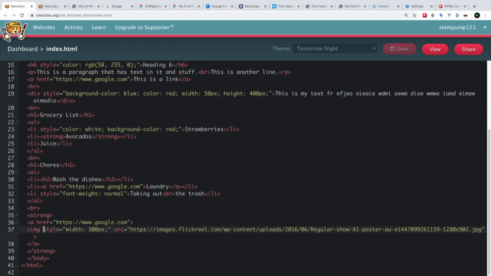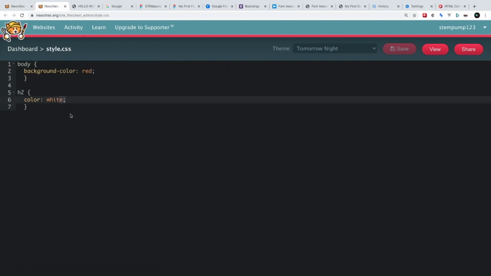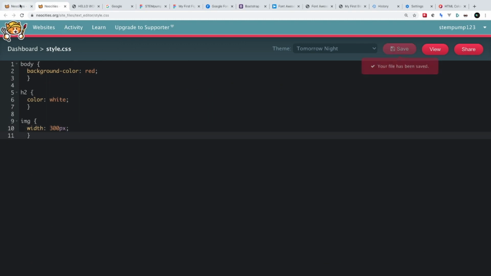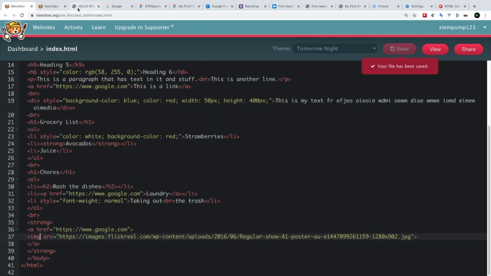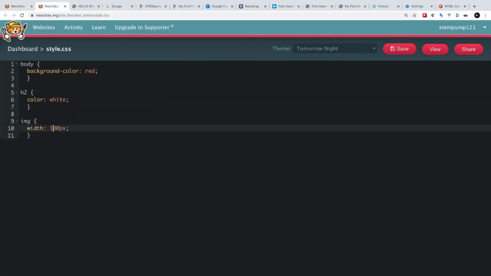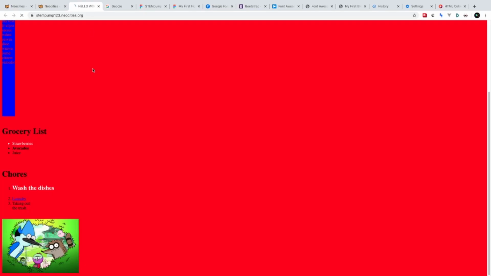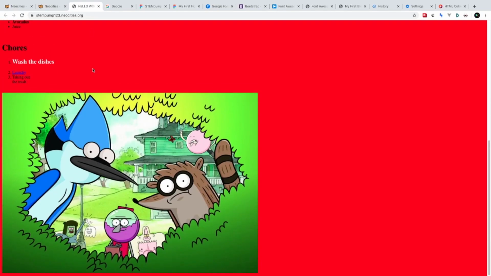We don't have to do that for all of them, but let's just do it for another one. So let's do our image. Let's take our image. You can just copy this. We can go here, write img, open, close, and then save. You can delete this. Reload the page, and it still stays that same size, but let's change it to 1000. And now it's super big.